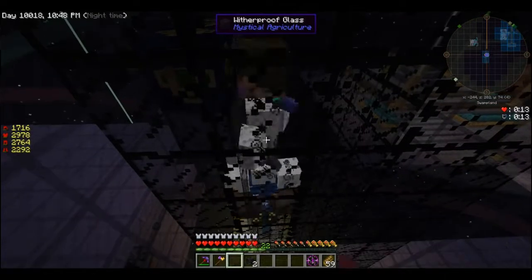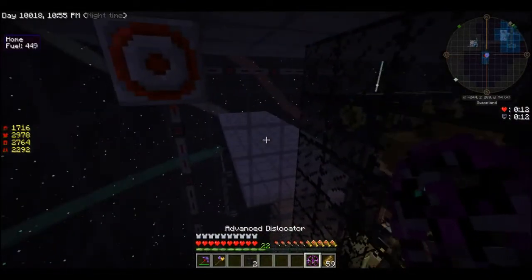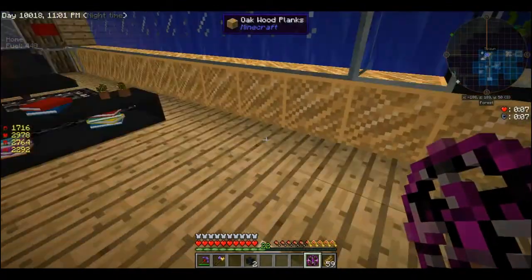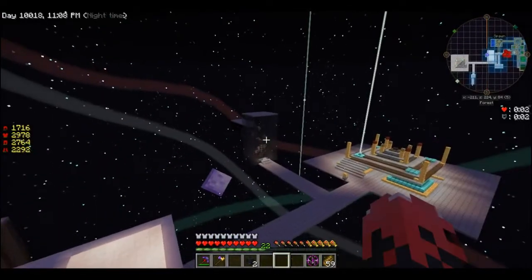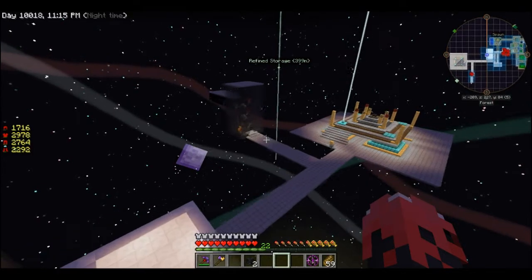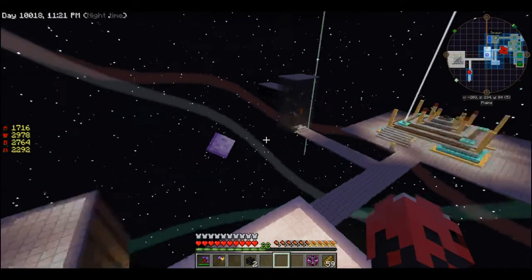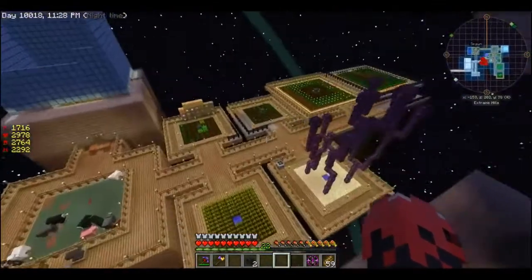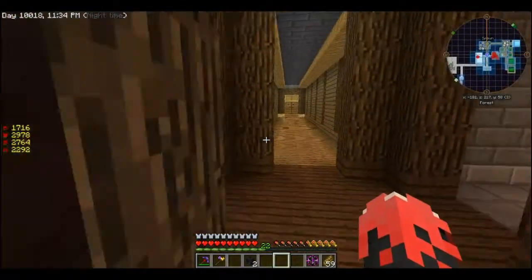I don't know whether or not... It seems like just a thing that happens when I run out of soul sand. I put a bunch of soul sand chickens in there to stop that from happening. But it looks like it's not producing enough soul sand to keep up with the speed at which I'm spawning these withers.